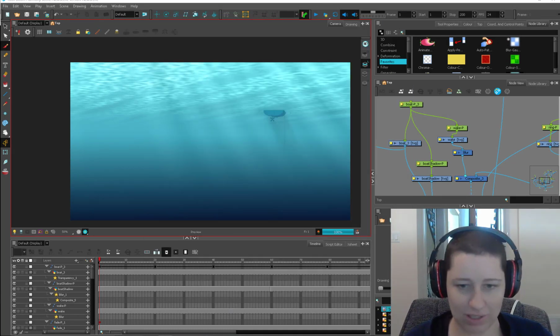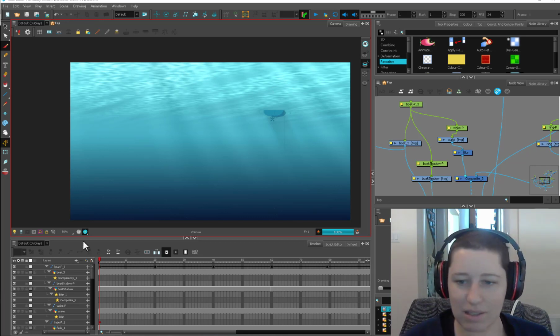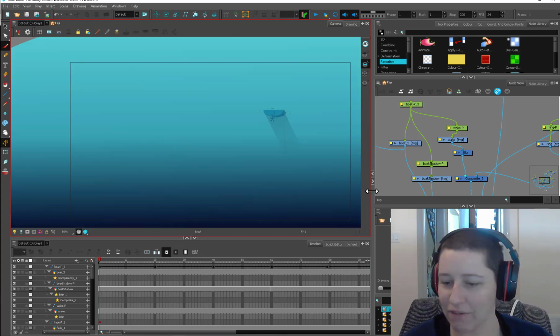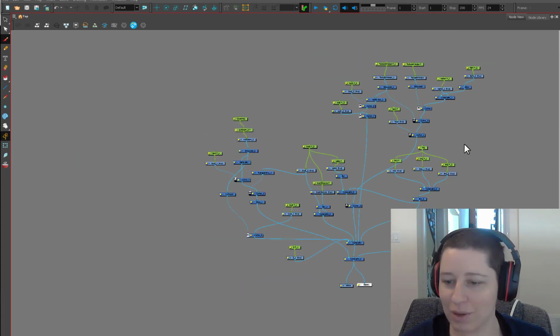And this is the result that I got. The caustic effects here, I couldn't quite get the really tight stuff. I'm sure if I kept at it, I could probably figure out exactly how they figured out the effect there. But I think it was good enough for what we did. So we're going to take a quick look at the network.